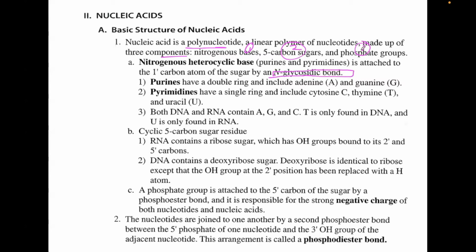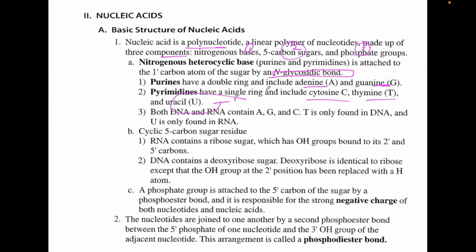Again, ang glycosidic bond, it can be referred to the connection or the attachment of your sugar to another sugar, or sugar to other groups pa. Pwede siyang i-attach sa ibang phosphate groups or to other groups pa. Hindi lang siya limited to the attachment of sugar to another sugar. Next, your purines have a double ring and include your adenine and guanine. Adenine and guanine, they are under your purines because it has double rings. Kapag single ring naman, it can be cytosine, your thymine, or uracil in case of an RNA.